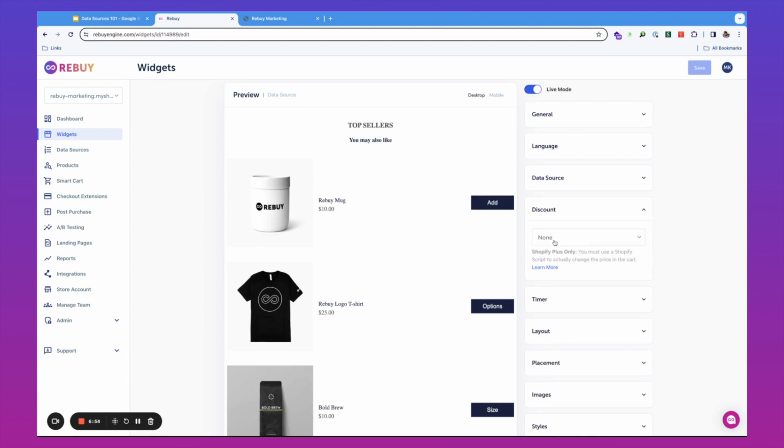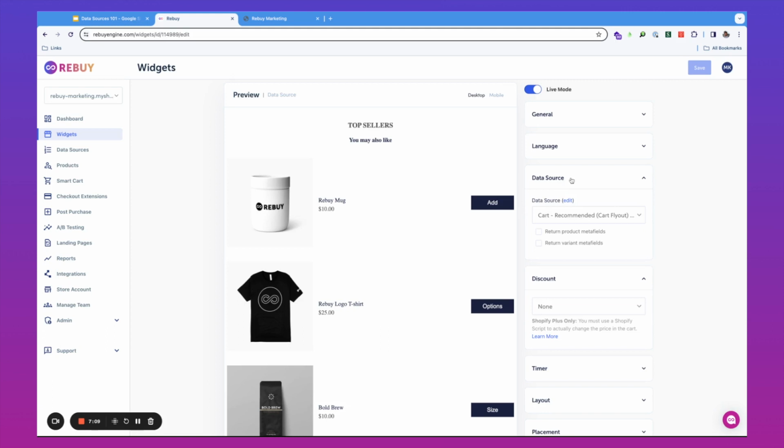And this is what is going to be defaulted if I have no other statements within the data source that override this. So all of these other things are just language settings. We've also got a discount here. Do we want to display a discount on this widget, a fixed or percentage discount? Again, these can be set at the data source level, so it doesn't have to be a discount that always persists on this widget.